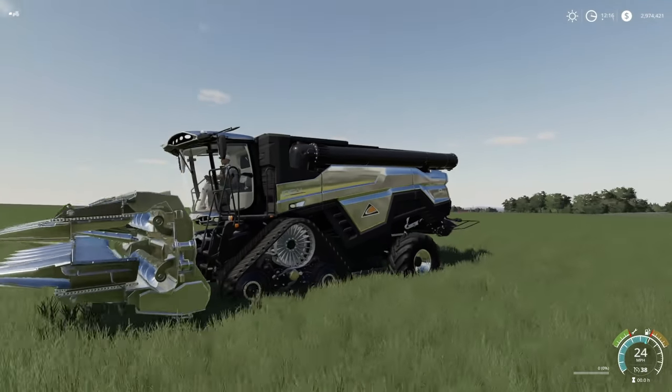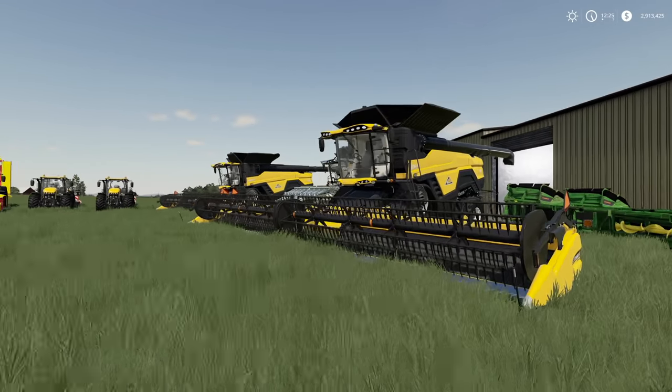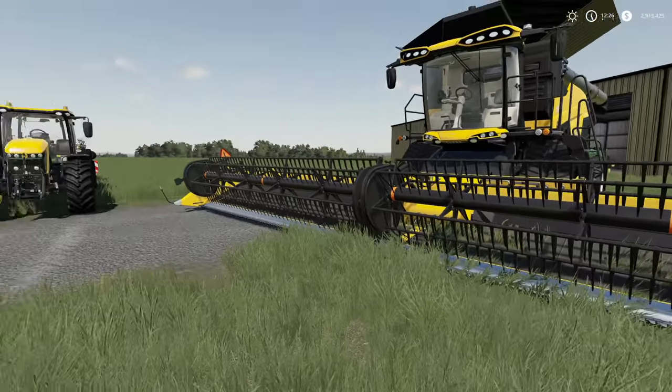Ooh, chrome slows down the frame rate just a little bit. We've got it. I know exactly what's going where. We've got a couple new things as well. Yo, check this out right here. So we've got the combines. We've got them ready to go. These are actually mowers. Insane.